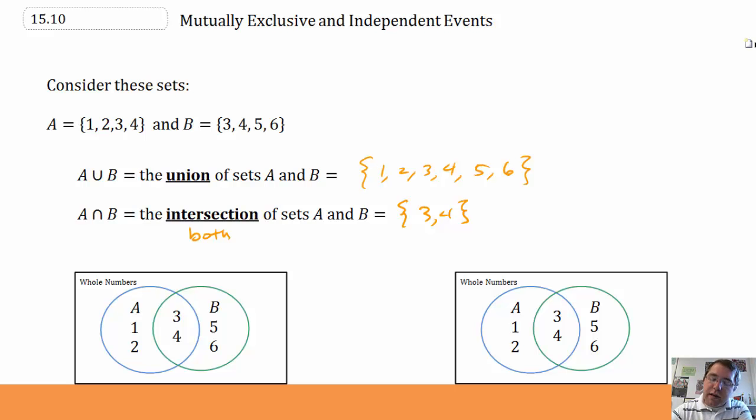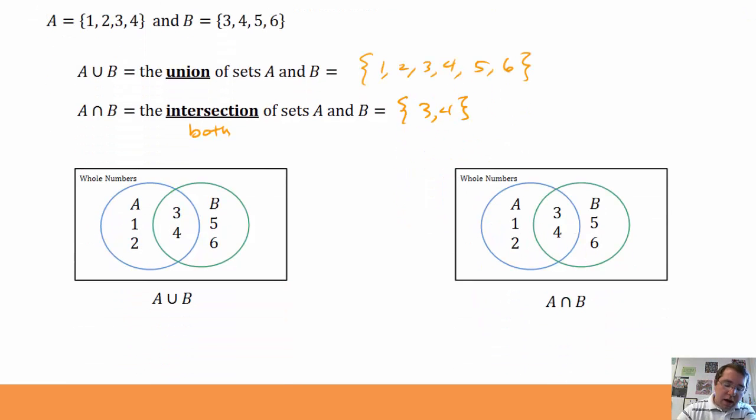Okay? So I've drawn this out in Venn diagrams here. A union B. A and B are both subsets of the whole numbers, 1, 2, 3, 4, 5, 6, 7, 8, 9, 10, and 11, and so on. So I've drawn that as my sort of overarching set. A and B are subsets of that, where A contains the numbers 1, 2, 3, and 4. That's the blue circle. Notice 1, 2, 3, and 4 are all in the blue circle. B is the numbers 3, 4, 5, and 6. All of them, again, in that green circle. But 3 and 4 are in both, so they lie in the intersection in this Venn diagram.